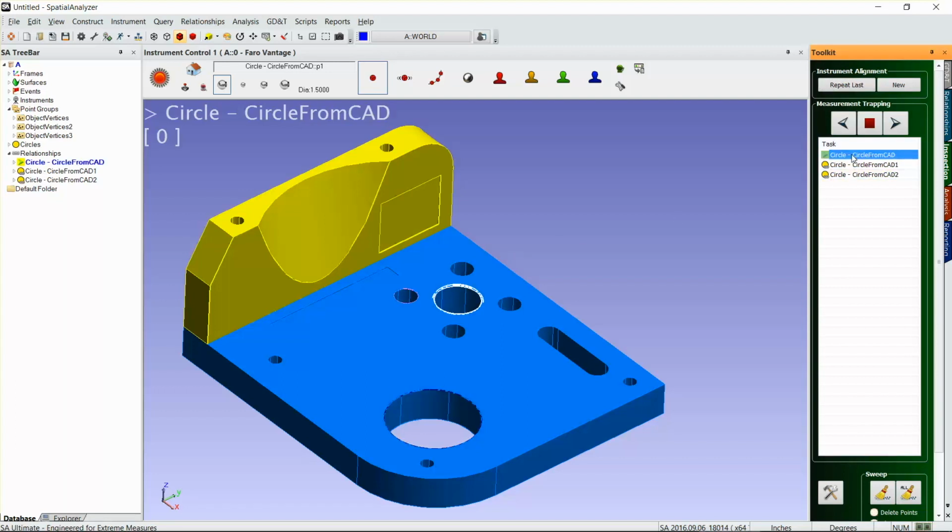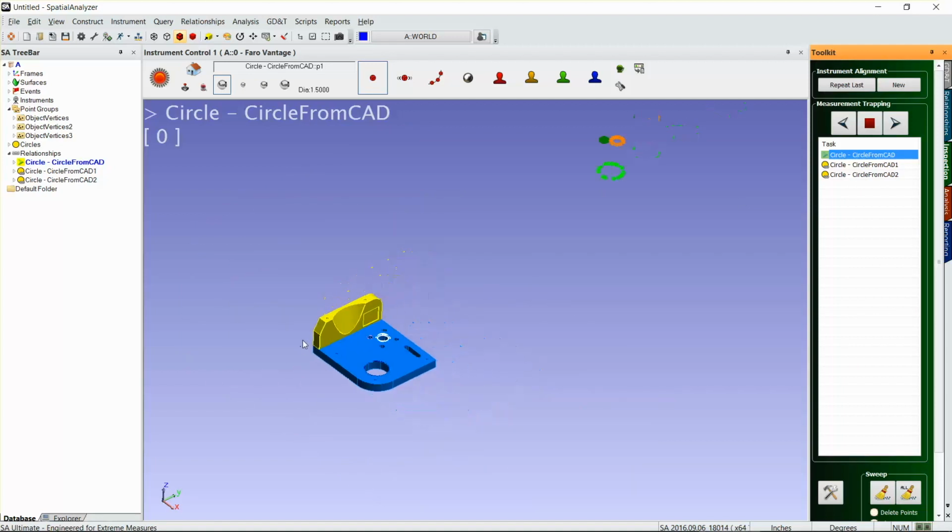So if you're ready on your instrument, just double click on the top one there and then just start measuring that circle. Typically, this would be performed with a quarter inch or eighth inch pin nest, and SA will automatically recognize the offsets that are used in your pin nest as long as you select the correct targeting from here. In my case, I've already measured the points.